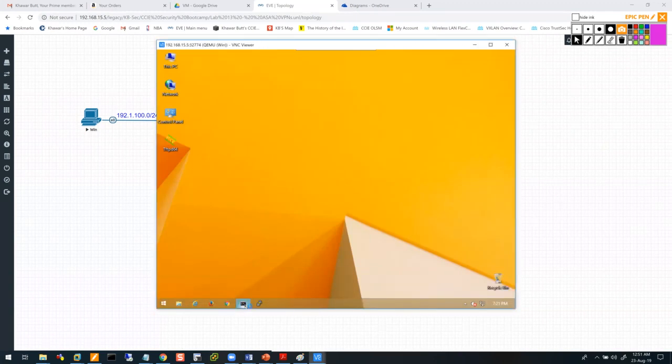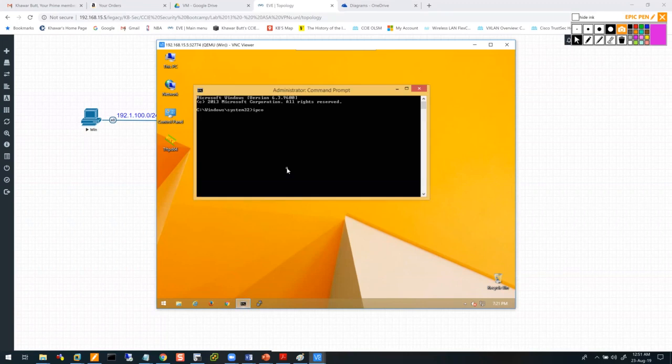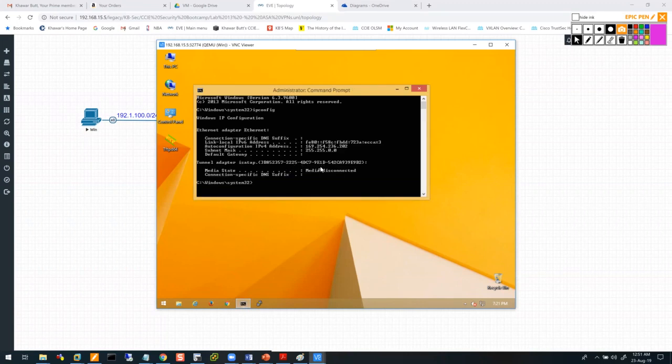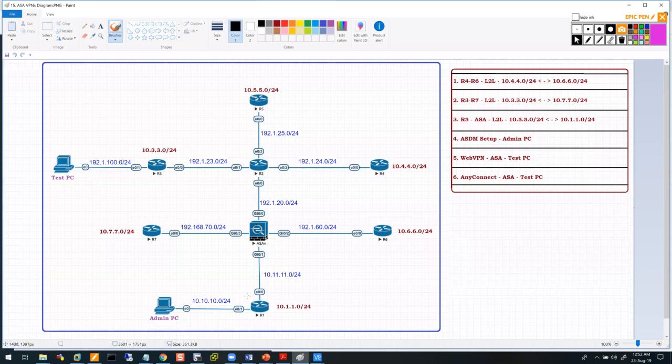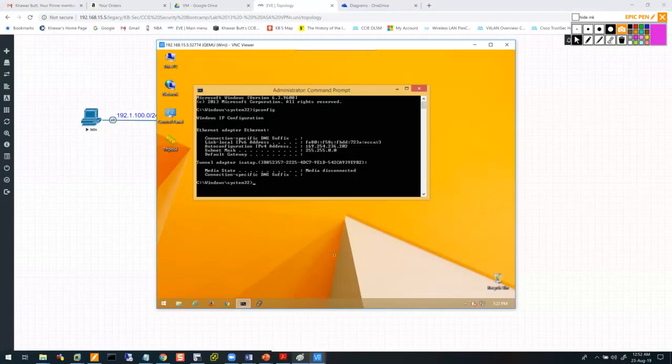If you take a look at your IP configuration over here, not set. Okay, let's set the IP. Should be 10.10.10, pointing to 10.10.10.1. So let's do that over here. Thought I had done it.